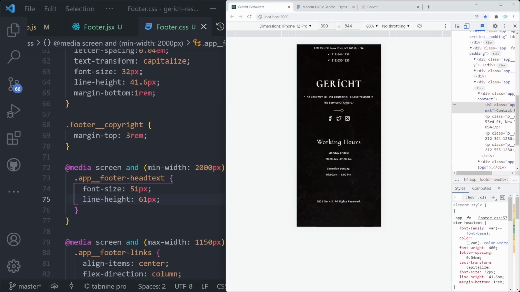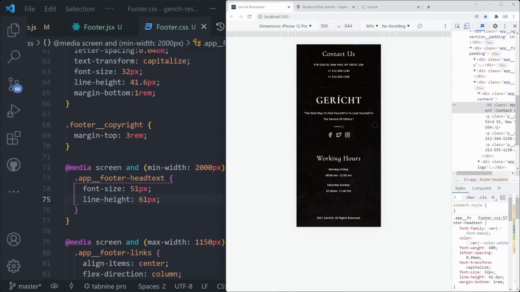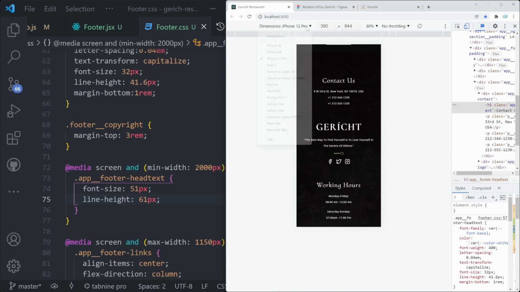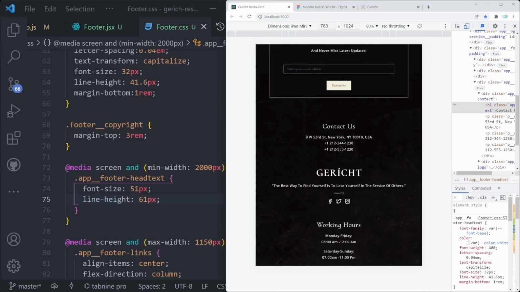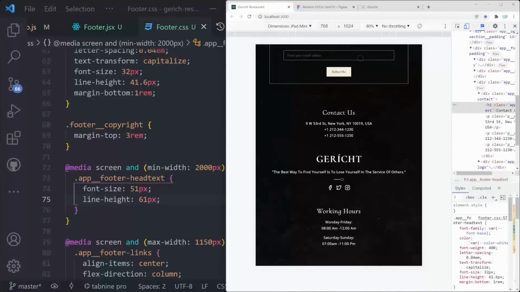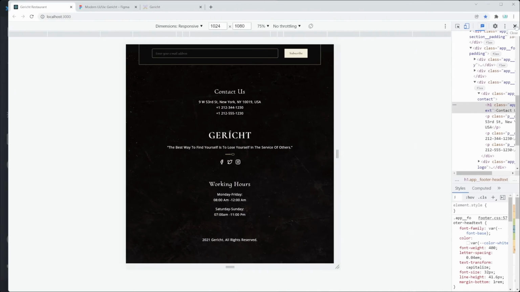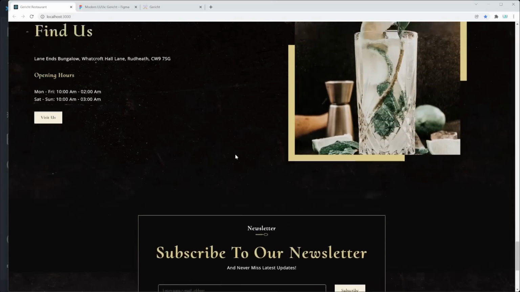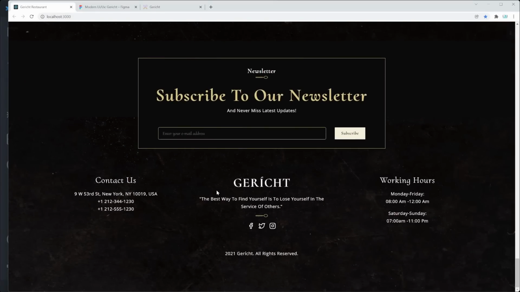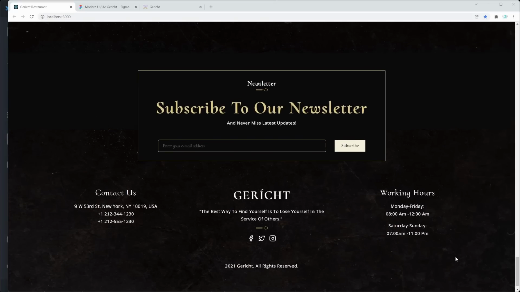Now let's check how responsive it is. It's looking great on mobile. Let's try to go for tablet, looking great on tablet as well. Let's try expanding it a bit more to laptops, looking great. What if we expand it right here and close the inspect element? It's looking great on desktop as well. That is great. We are now fully done with our footer.